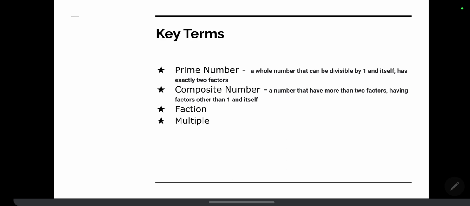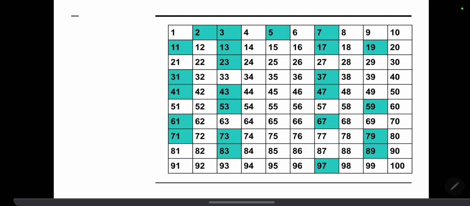All right, so let's dig a little deeper with a diagram here. These are numbers 1 to 100, and the numbers in blue here, let's just try it out with 3. Is 3 a composite number or a prime number? So we have 3 here in blue. 3 is a multiple of 3 times 1. Now it doesn't have any other factors, just 3 and 1. So indeed, 1 and itself. So 3 is a prime number.